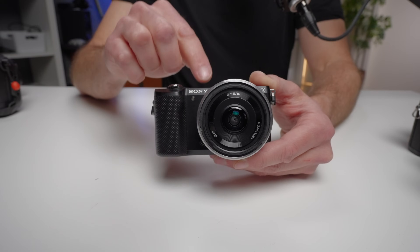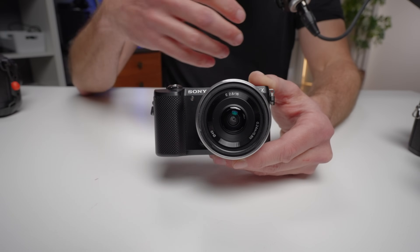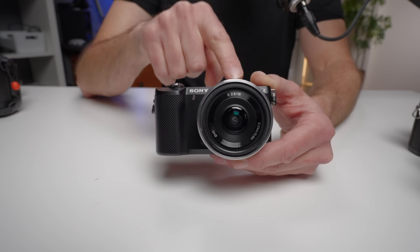This camera actually allows you to take pictures of your friends and family before you go on a trip, register them with the camera. And if you're out in a crowd full of people and you want to take a photo, it will pick your registered friends or family out of a crowd and keep them in focus. This is something that a lot of new cameras from other brands still can't do.